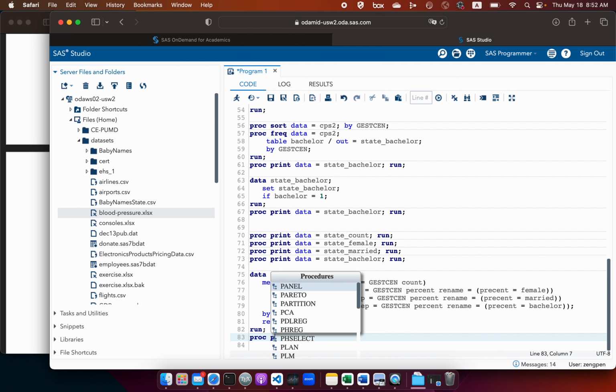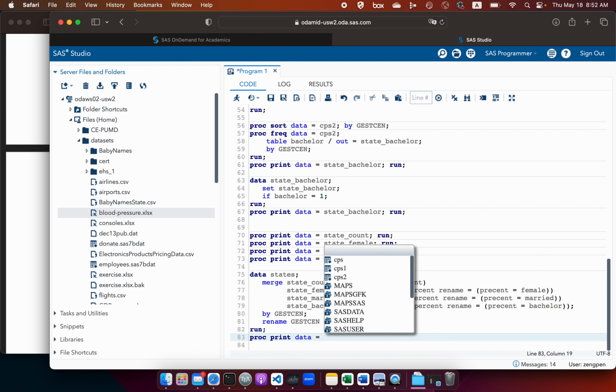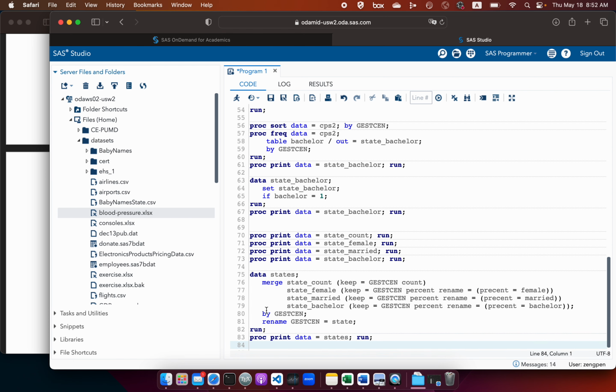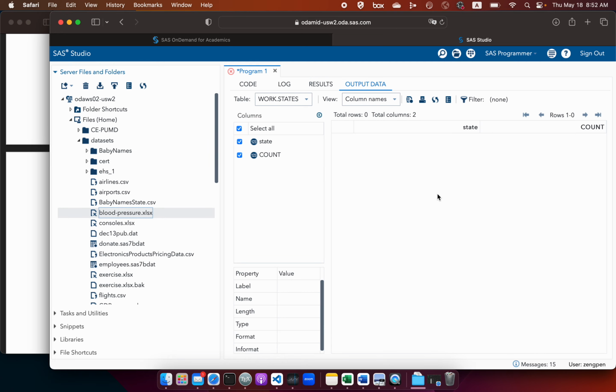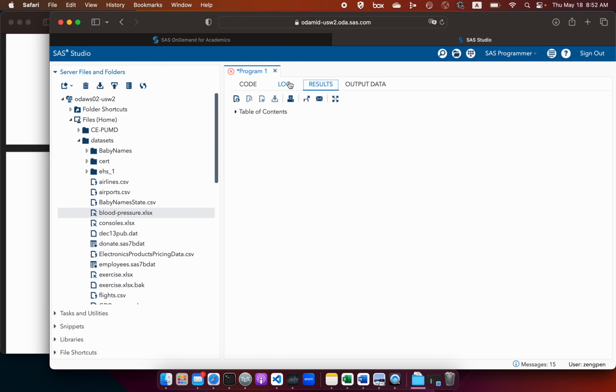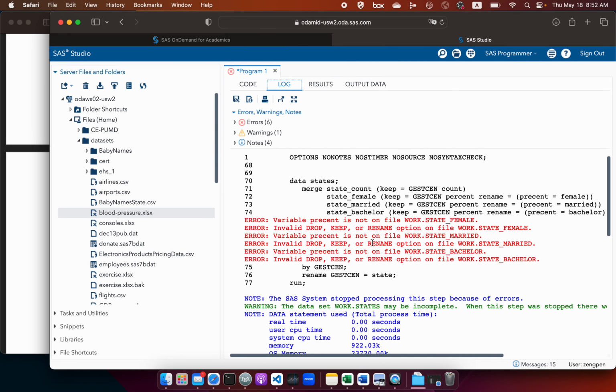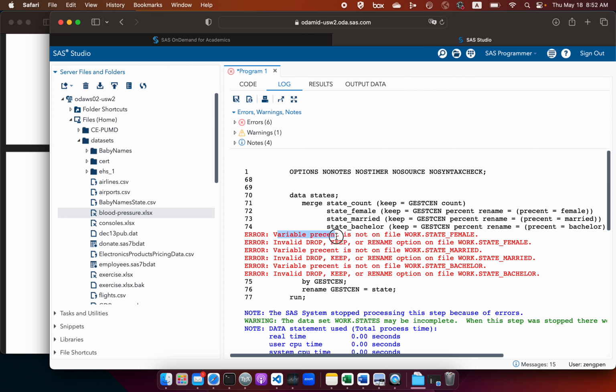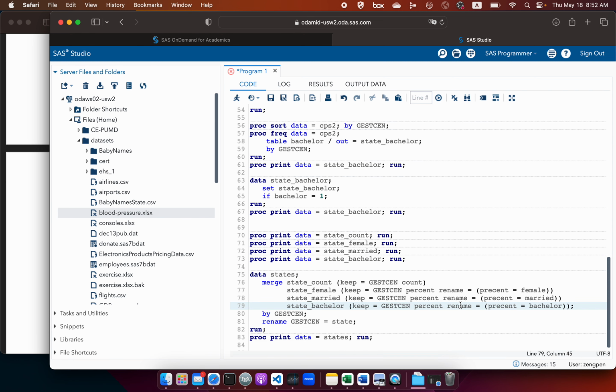So run that. Let's print data equal to states and run. Oh, something is wrong. Variable percent is not in this data set. Oh, percent. I misspelled it as present. It should be percent.